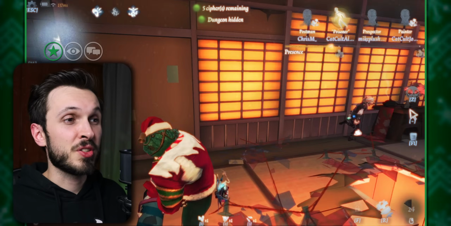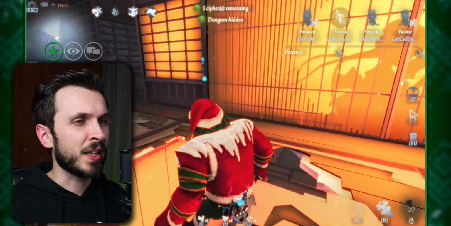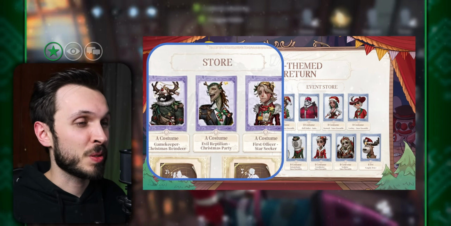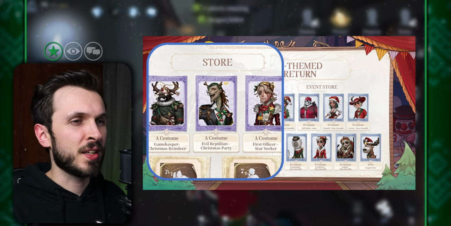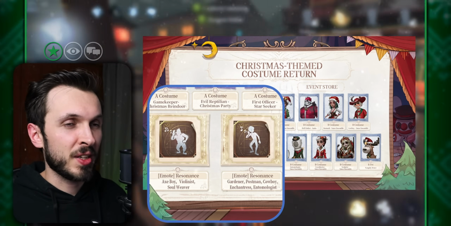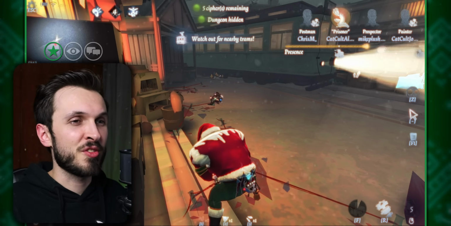They are quite cute. There is a ton of returning content, including returning content to the store. You'll be able to get the A tier Gamekeeper skin Christmas Reindeer, the A tier Evil Reptilian skin Christmas Party, the A tier First Officer skin Star Seeker, and the emote Resonance for both Survivors and Hunters that are for the specific characters they were released from a couple of years back, or maybe 3 or 4 years back. I don't even remember at this point.